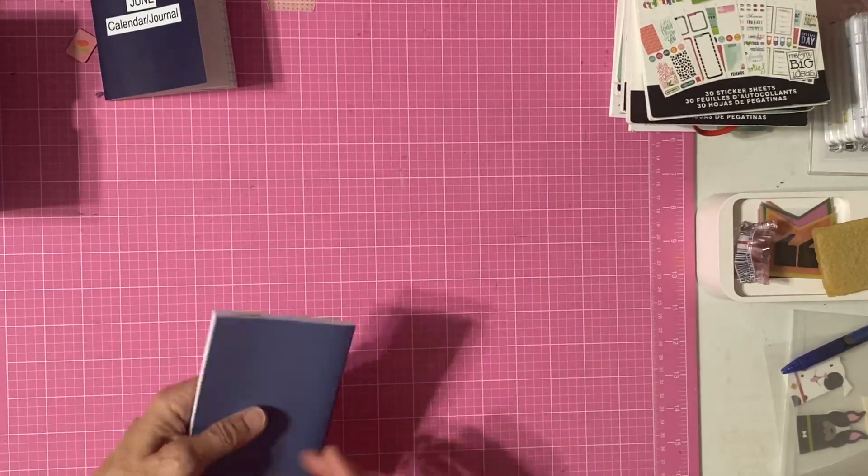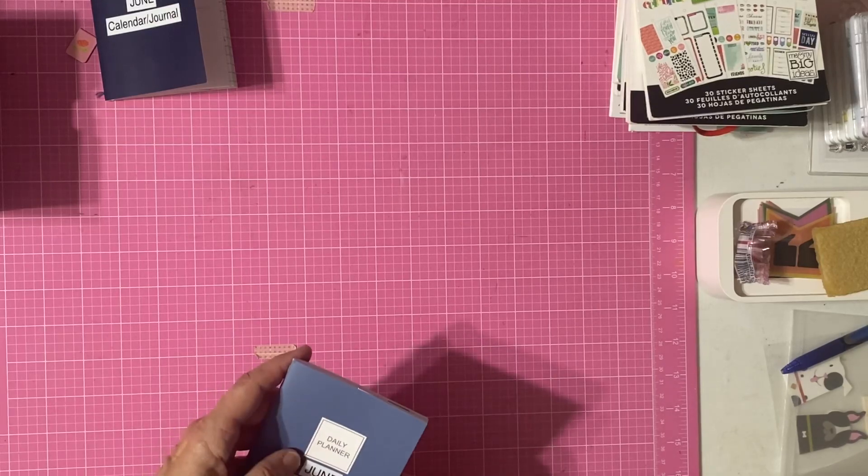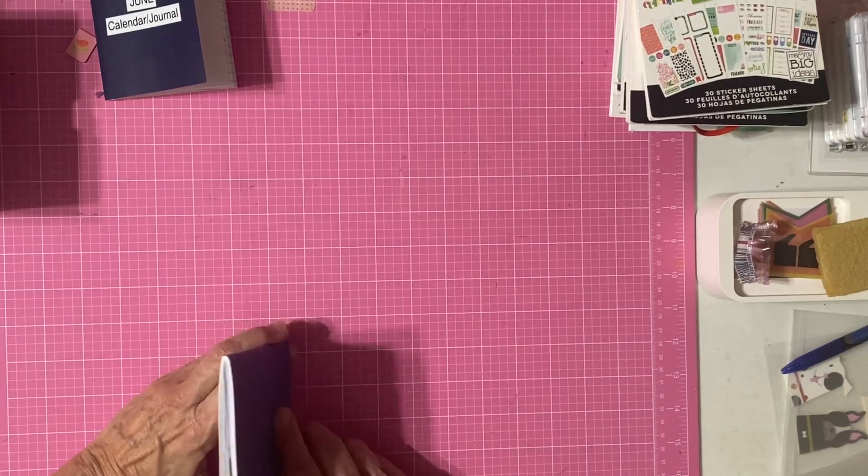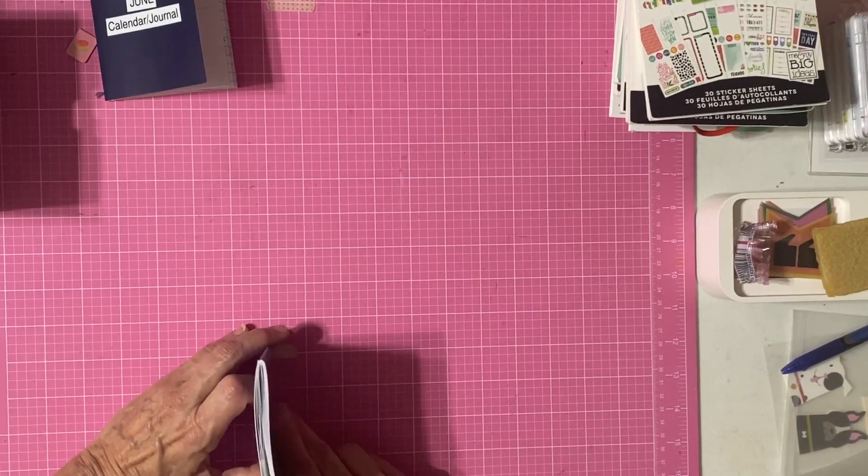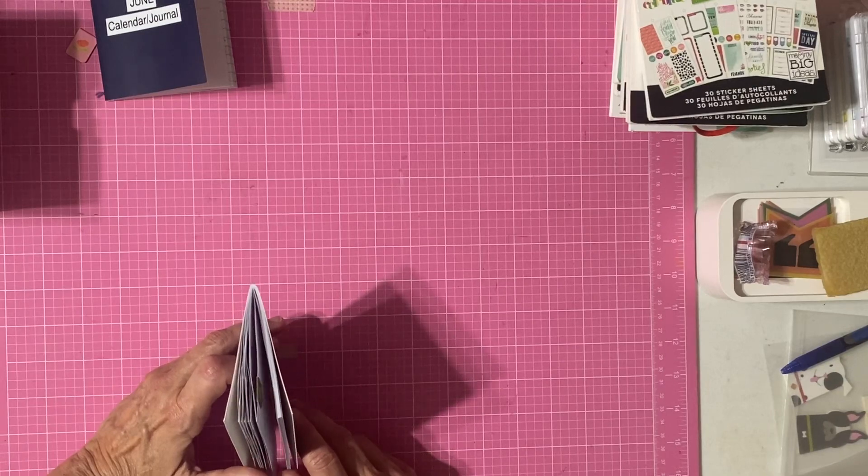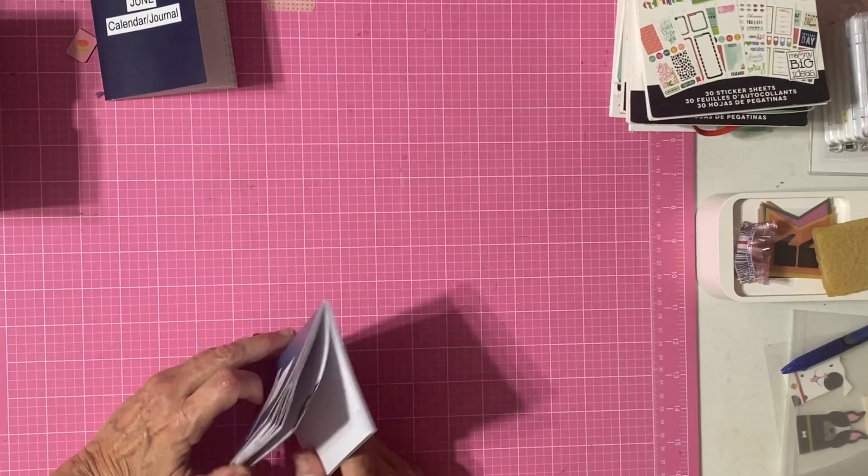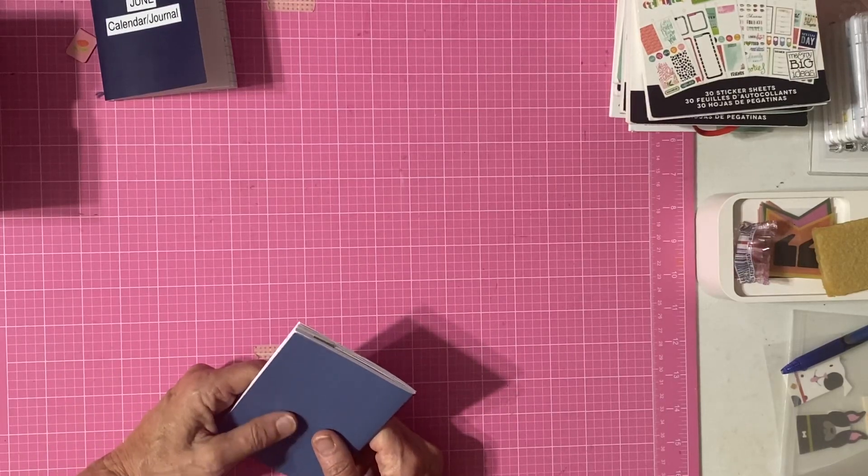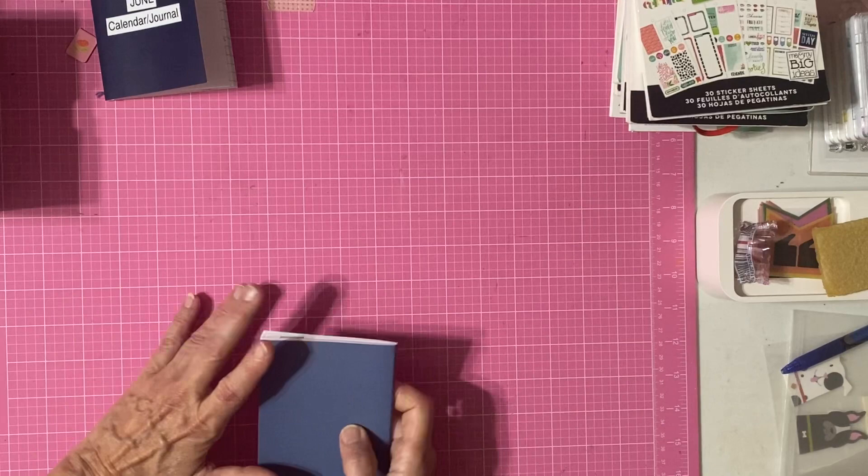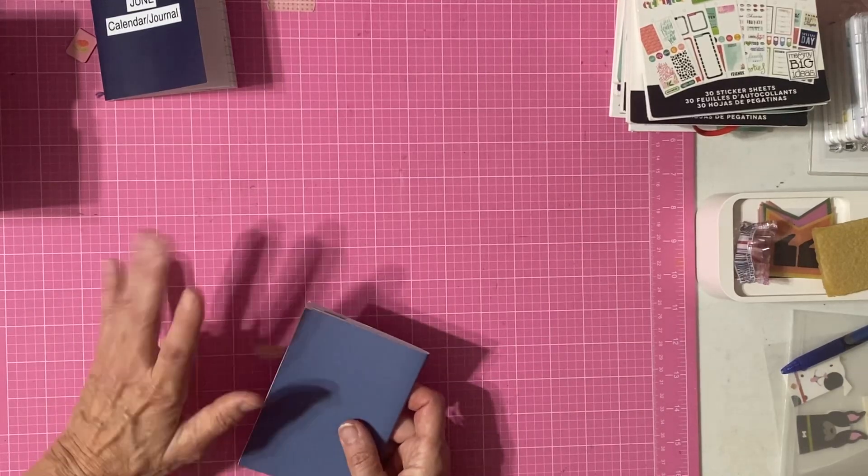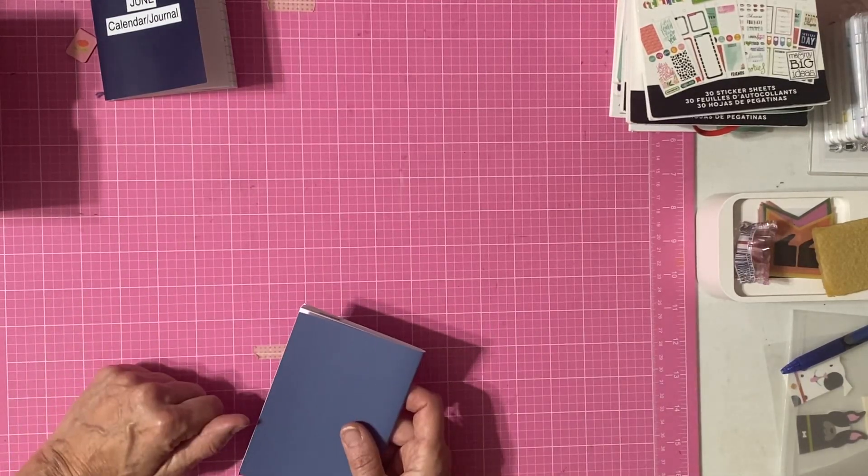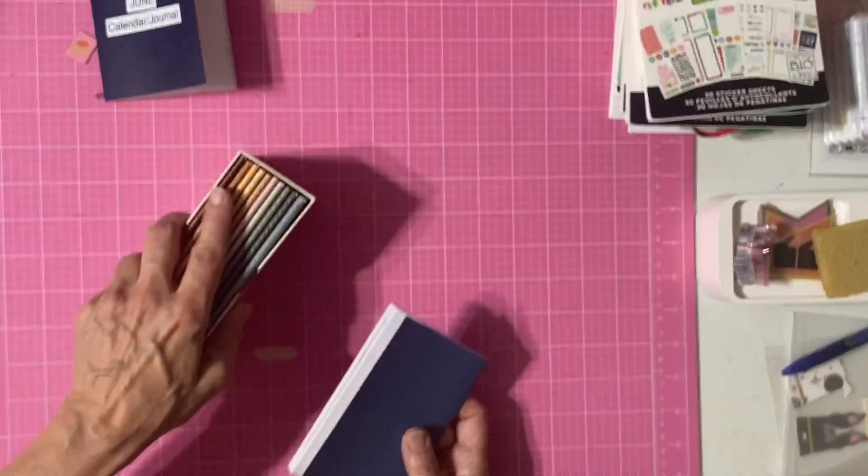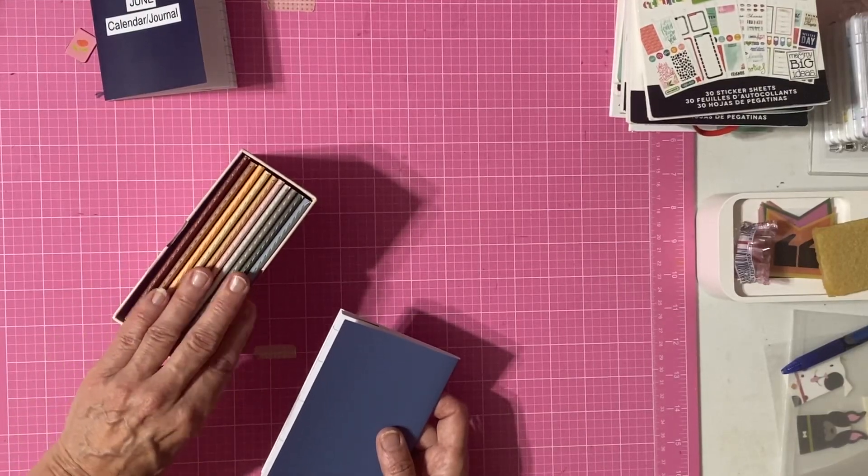That's what I'm doing with the journal stuff. I'll see how it goes and if it's something I want to keep doing. I just didn't want to spend a lot of money like what the cost of Hobonichi Cousin is and it be something that I don't want to do. If I find out I don't like doing this, I don't want to do this, I can't keep this up - and then I've spent all that money. So this was a good alternative to see if I like doing this or not.